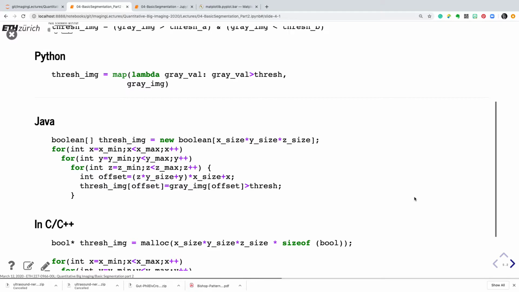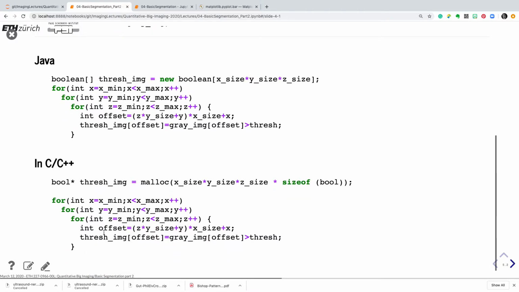In Java, you write a couple of nested loops going through the data. And the same you do in C++, but in principle this is now done with loops for each axis. But as you may have seen already in the exercises, there is this ravel function which takes the whole multidimensional image and makes it as a long line.